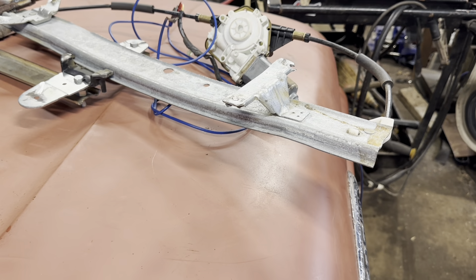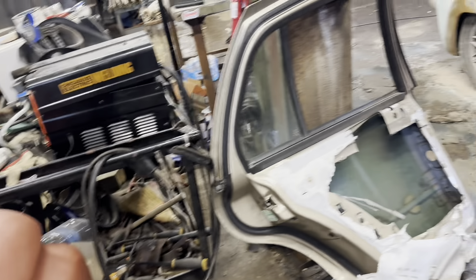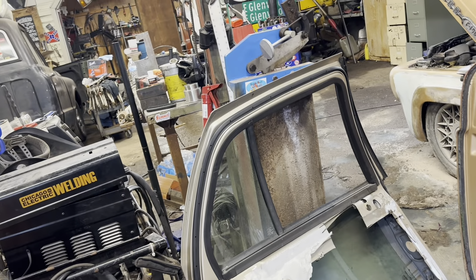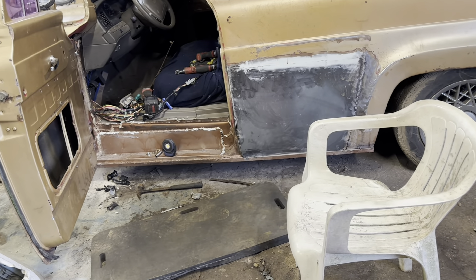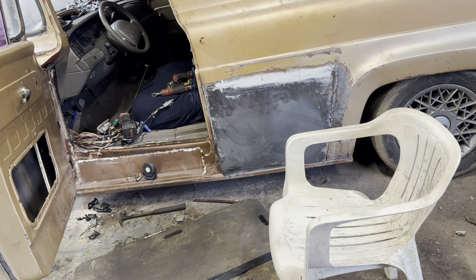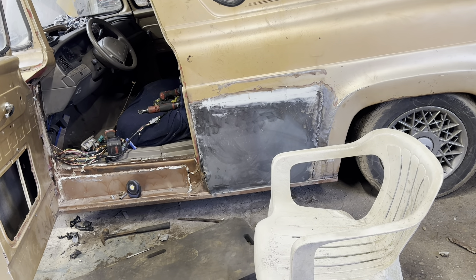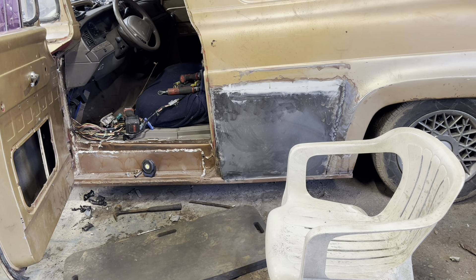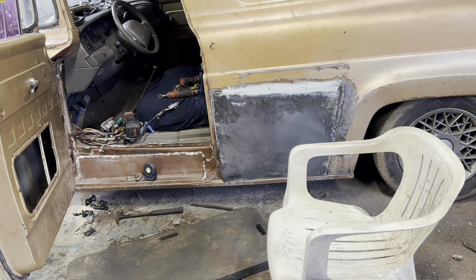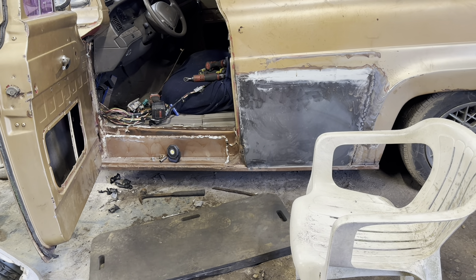The other kit comes with everything — buttons and all. I was going to use the Crown Vic buttons but fishing that big bundle of wires ain't going to be fun either. But we'll figure that out. We'll wrap them up and hide them somewhere because I'm not trying to cut any wires.